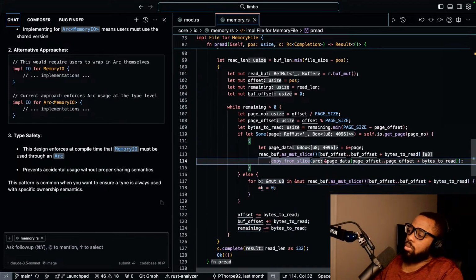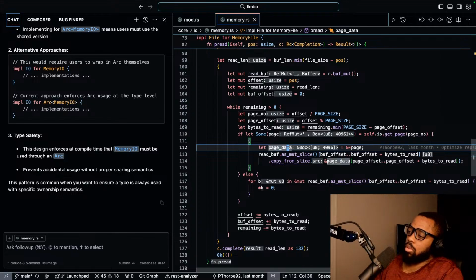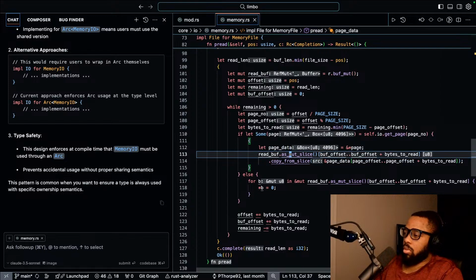Oh, wait. Let's then go through the actual happy path. So you dereference the page here, get your reference, well, you dereference from the ref mut to then take a reference of the box.